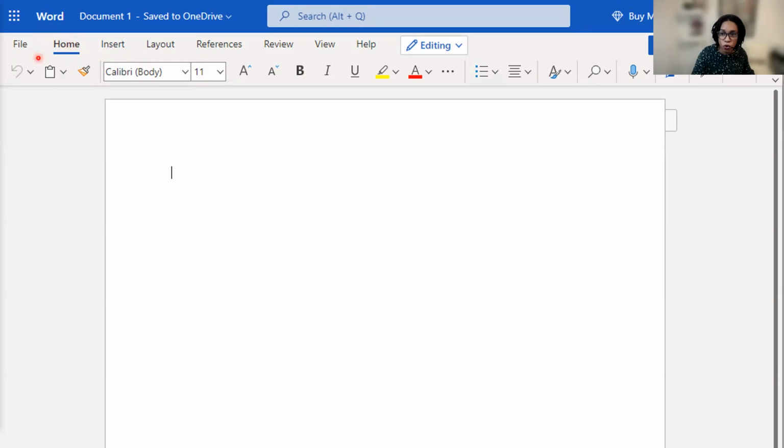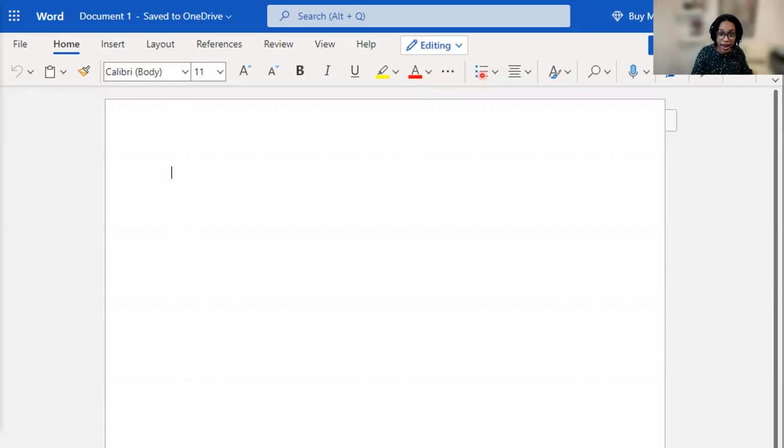For example, the Home tab, which we're on right now, and you can tell by that blue underline beneath the word Home, you can see we have options for editing our font, the font type, the font size, the styling, options for highlighting and changing the color of our text.